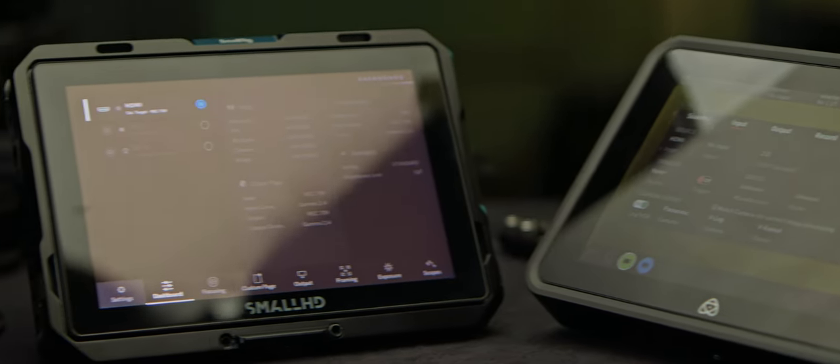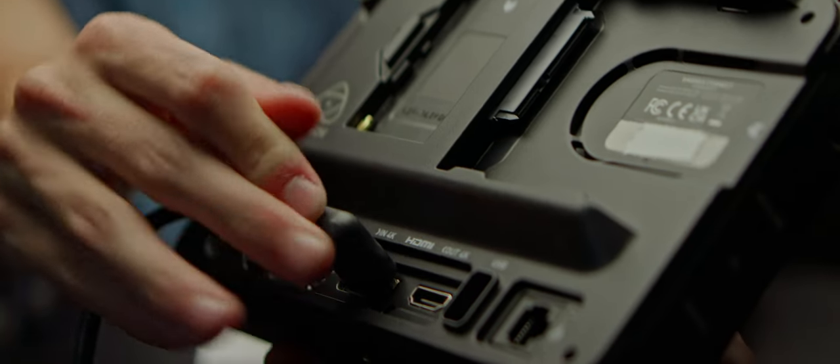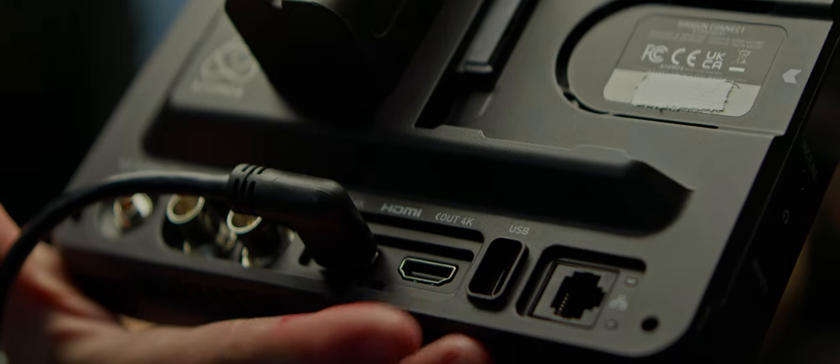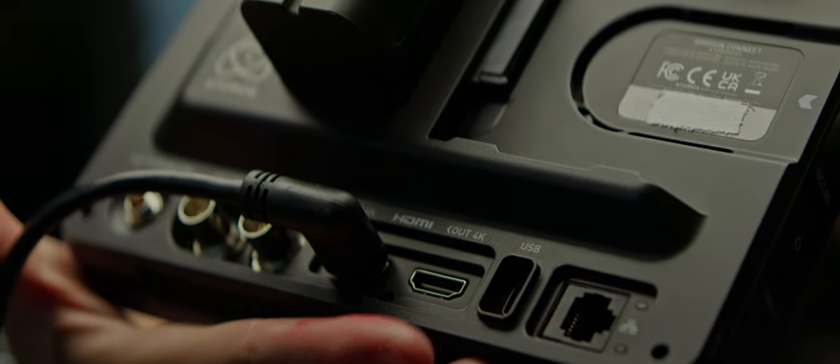I've gone through many. The Shogun Connect and the SmallHD 702 Touch are the only two that I kept. They are on the pricey side of the spectrum, but they offer intuitive operation, plus the features available cover all my needs. Our monitor needs input from the camera — here I'm using an HDMI cable — and power. For now, this NPF battery will do, but we'll streamline that in the next episode. I advise you pick a monitor that has not only slots for video input, but also output, sending the signal forward. It'll come in handy when you need more than just your eyes on the frame.